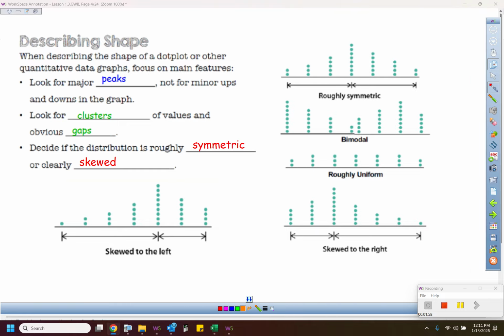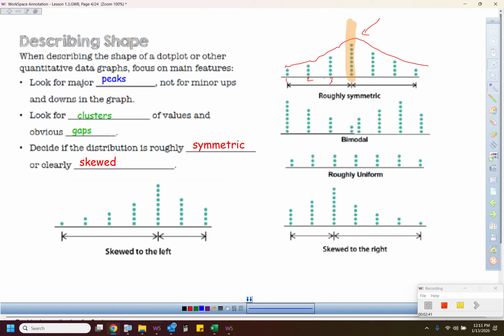So the first thing right here: how do you feel about these dots? Draw this little guy right here. And let's go with what they titled it. It is roughly symmetric. Roughly is an important word because it doesn't have to be perfect. Are you cool with symmetry? If I drew a line down the middle of this, does the left side of the dots look pretty much like the right side if I were to fold them over? It's symmetric in that case. There's definitely one peak on this guy, the highest point in that scenario. And there are no real gaps in the graph. The only reason there would be gaps is because of 1 and 2, then 3. It's just the scale on that x-axis. So that is roughly symmetric.